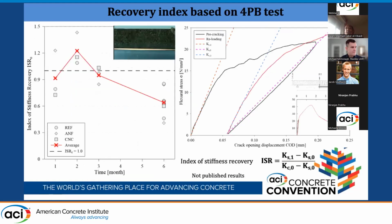Also for the index of stiffness recovery, we use this equation for the stiffness of the pre-crack and after the exposure. We see some recovery up to the second month. Then after the third and sixth month, the recovery rate decreased. And here you can see there is a creep effect intervening. Actually, now we have to figure out how to quantify this, because we saw that it was exaggerated at the 6th month. Then for the 9 months or 1 year, we will see how to quantify this effect.